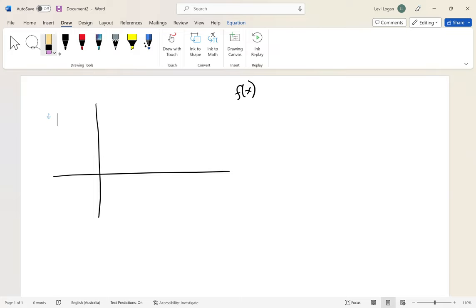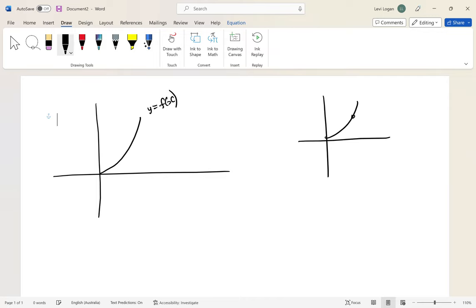Well, let's take a look at a normal curve. Let's say we have a parabola here, y equals x squared, which is equal to f of x. Actually, no, let's do an even more generic example. Let's just say we have y equals f of x here, and you wanted to find the gradient of a tangent line at any point on this curve.